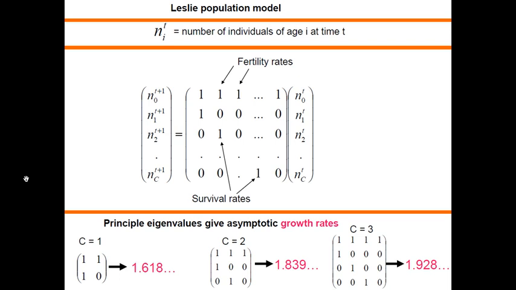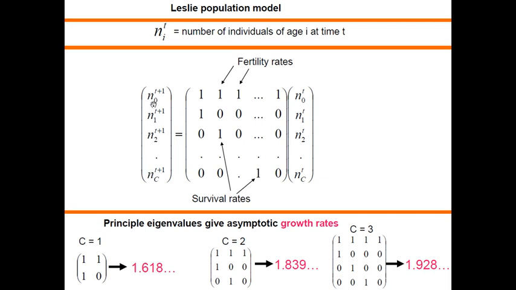Basically, this is known as the Leslie population model. This is quite an old model from population biology. And basically it works like this. We let n_i^t denote the number of vertices of age i at time t. We imagine that we have different vertices of different integer ages, and the state of the system at time t is given by describing the number of vertices of all the different ages at time t.